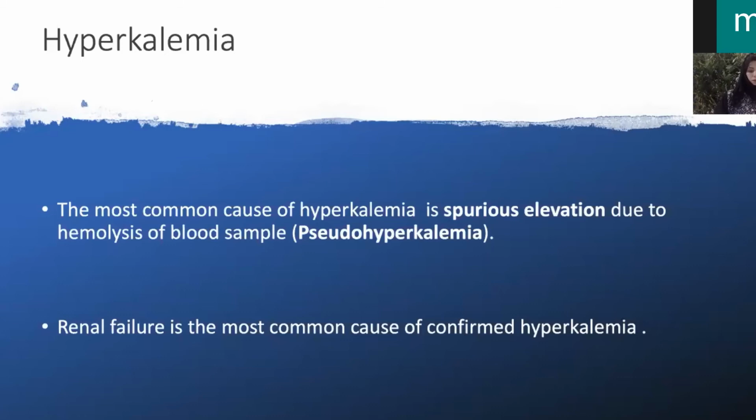So always, if this does not make sense clinically with your patient, think about false or pseudo hyperkalemia secondary to sampling error before jumping to starting management, if there are no other clear clinical signs of hyperkalemia. So always check whether this is pseudo or true. Renal failure is the most common cause of confirmed hyperkalemia.